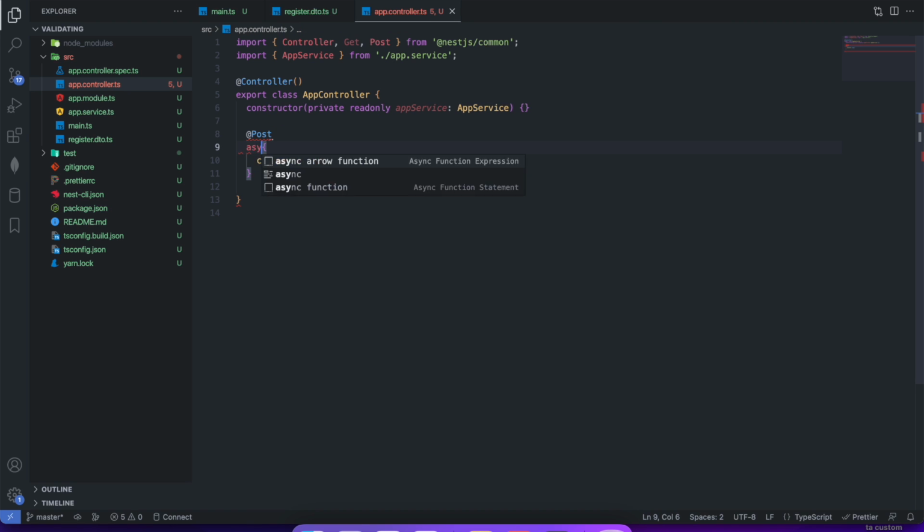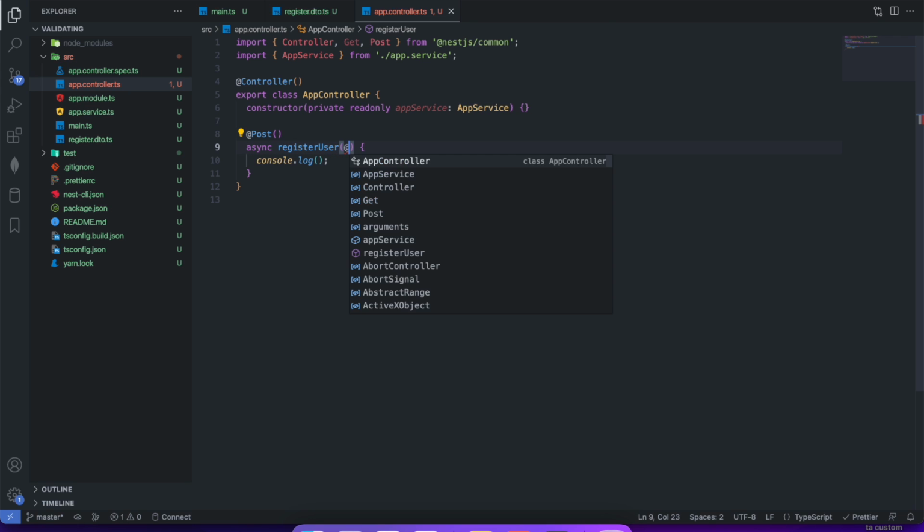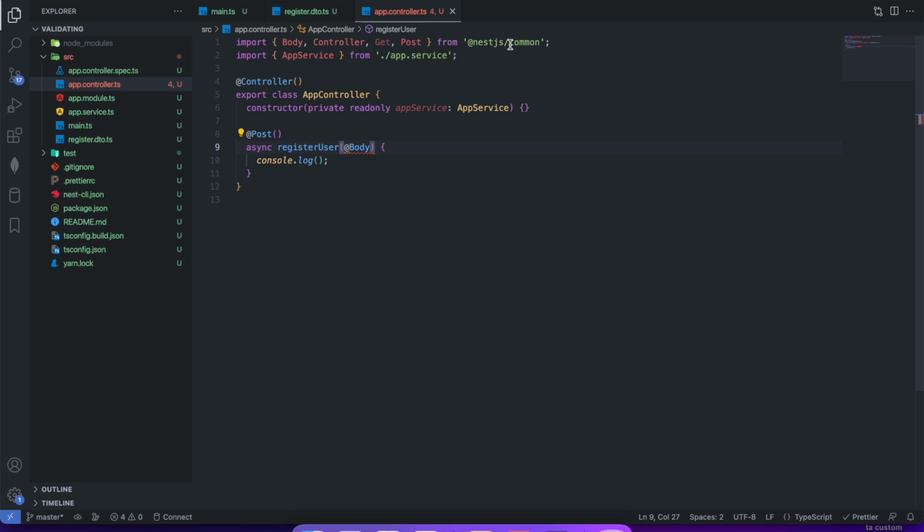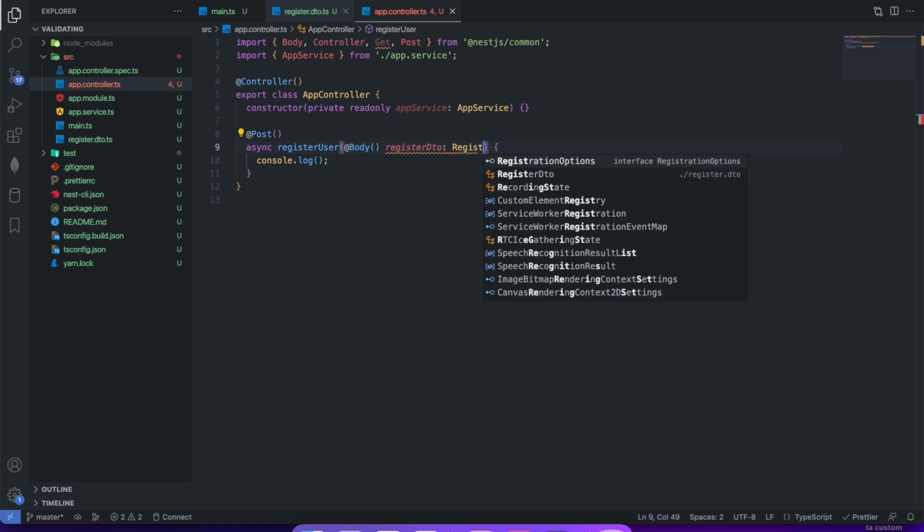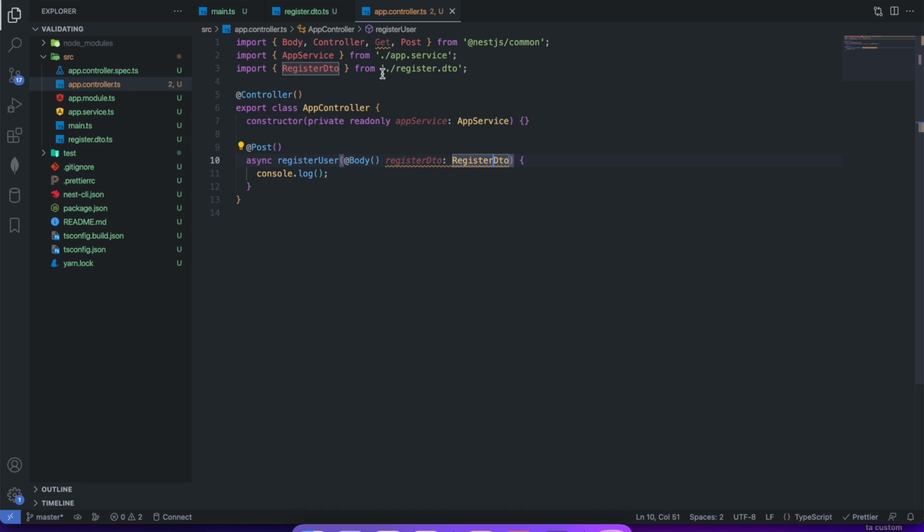I need to define a name, for example registerUser. Okay, like that. Here I need to get the body. It's coming from NestJS, and then the RegisterDto type should be the same. Okay, great. So let's show it like this and then return the exact incoming value.